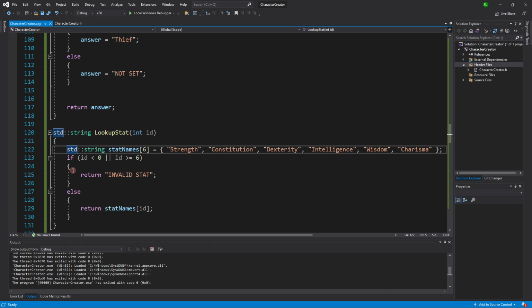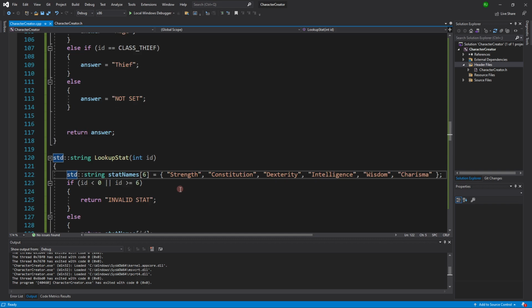So I would probably pull this out and put it in the .h if I didn't want to have it as part of the function for a discussion point. But all I'm doing here is just creating an array, automatically assigning these 6 strings to the 6 elements of the array, validating that this integer is a valid index for the array, and then returning the appropriate stat name, or returning invalid stat if I was given an invalid index number. So a little bit odd, but otherwise nothing too special about it.